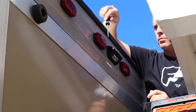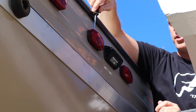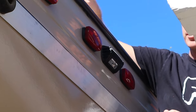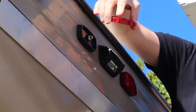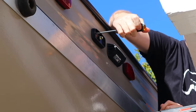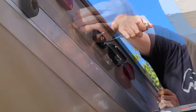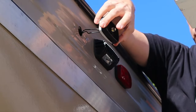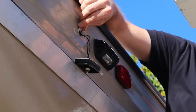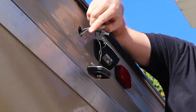So we're gonna start by removing the old light. Now the old light has a cover on it, and you can get in there with a screwdriver or even maybe just your fingernail and remove the plastic cover. Once the plastic cover is off, come in here with a screwdriver and remove the old light assembly. It should just pop right out. And if you fish in deep enough, you will find two wire nuts.